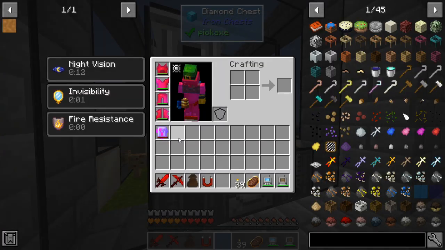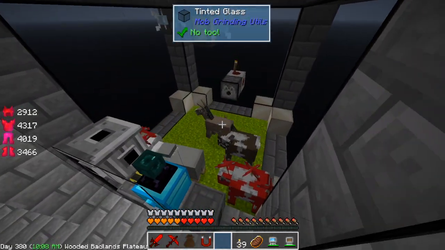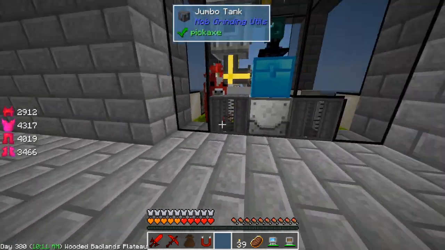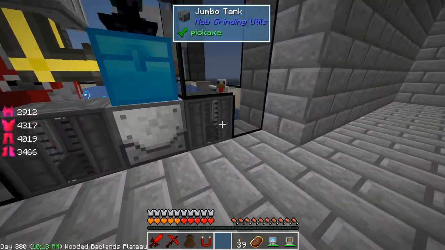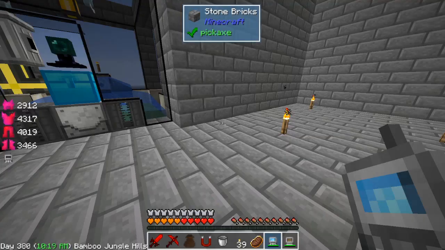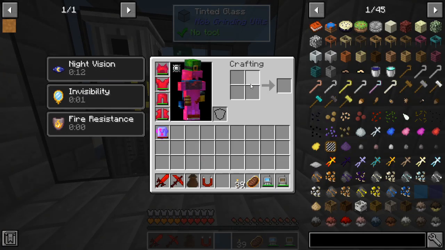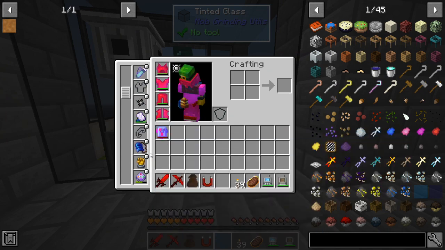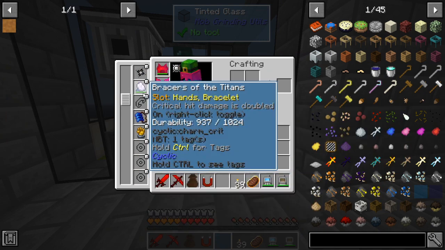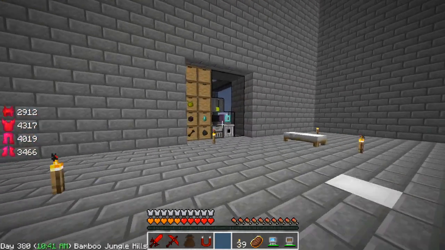So, cool. Now all of these are still being killed. Yep. Getting pink slime, getting meat, getting more pink slime though. See, 258 buckets worth of pink slime now. So yeah, I'm gonna go repair my armor and this stuff now. So, yeah, let's go repair my armor.